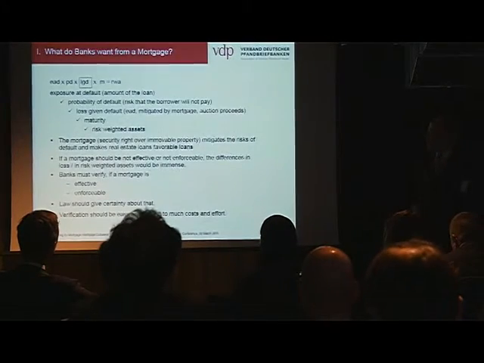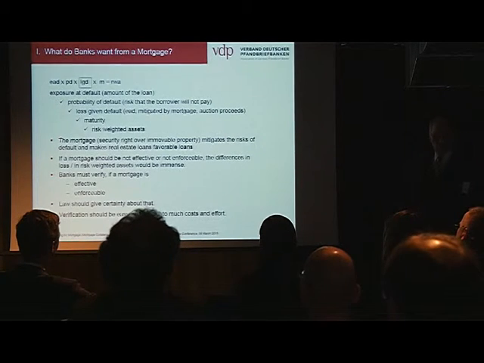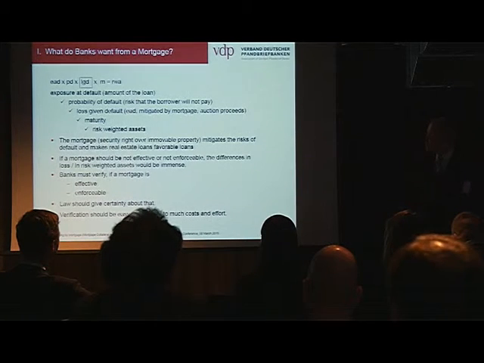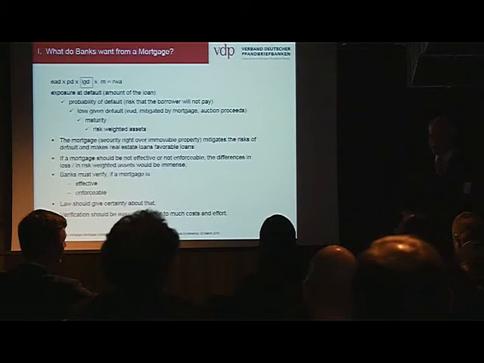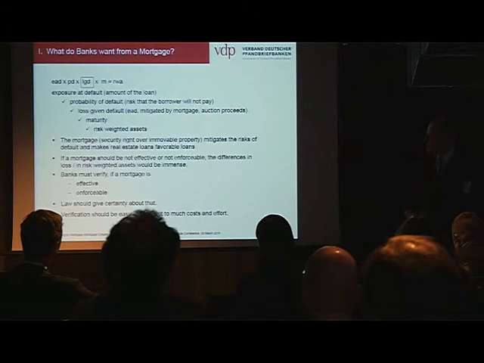And the thing is, if you got a mortgage loan, the difference to a normal loan is the loss given default. With each loan, you have a probability that the customer might not pay. The difference from a mortgage loan is, if you would not pay, you would still have the real estate. You would have the security right over an immovable property, and you could get the money out from the real estate. Which means, if you want that, and if it should be appropriate for the cover pool, this mitigation should always be there.